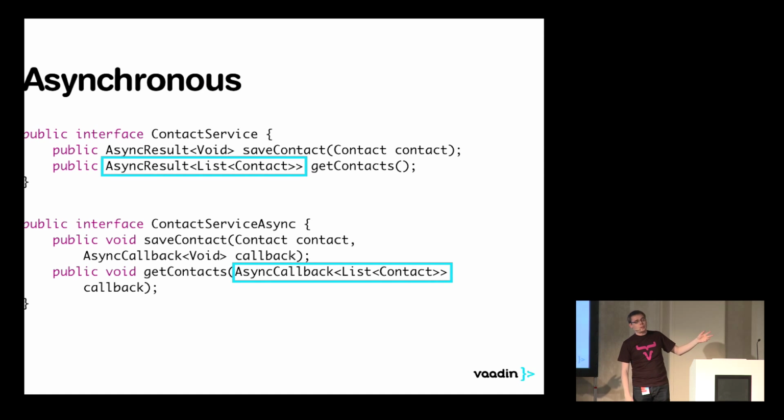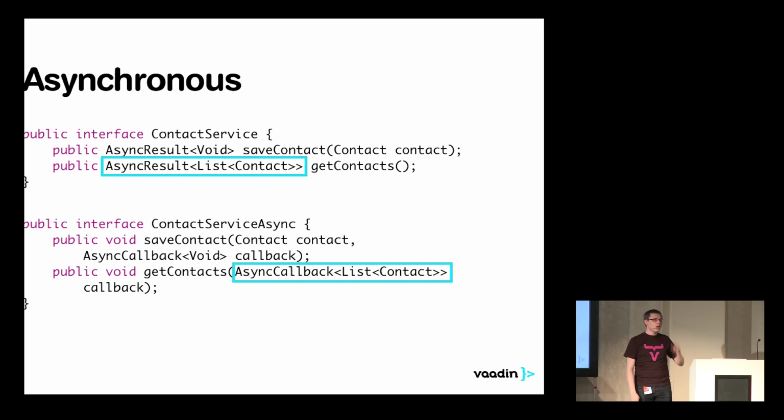Or then another option, instead of returning anything at all, you pass a callback to the actual method saying, hey, run this, and when you have a result, call this callback. And then there's once again two different options. Either you use the same on the server so that your actual server-side implementation is responsible for calling the callback, or then you have a parallel interface definition on the server that actually returns the value, and then the framework takes care of mapping that into something that on the client calls the callback that you gave there.